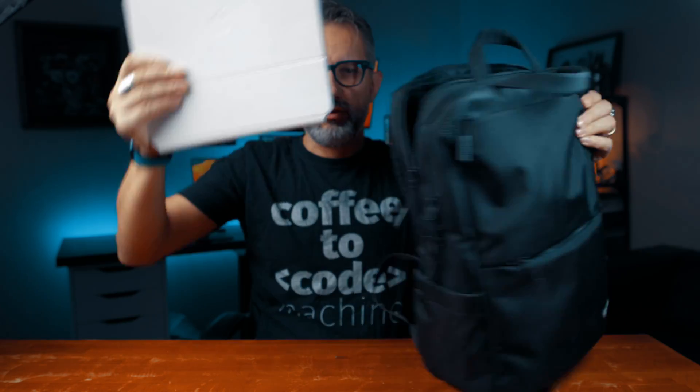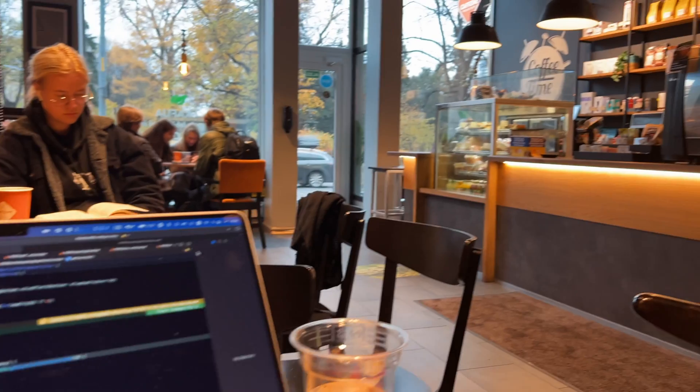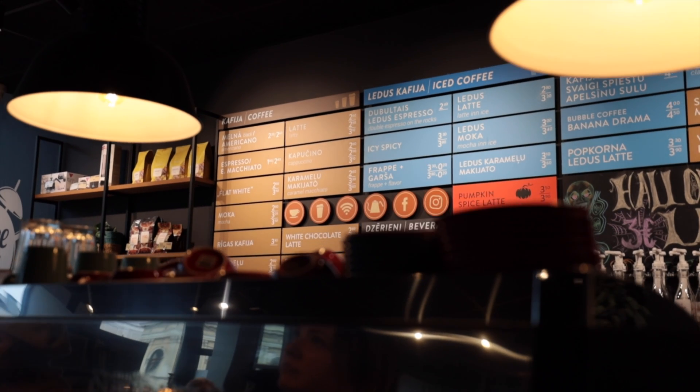When I'm working from a coffee shop I grab just one device, most likely the MacBook, because I can do every task I need on it. Here are the specs for the Mac I have, and here are the specs for the iPad. It's not an M1 or M2 iPad — I still don't see a reason to upgrade because Apple hasn't delivered any premium features, so I'm sticking with the older iPad, but it works just fine.